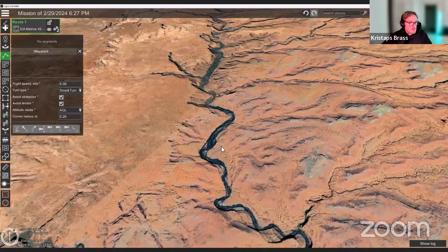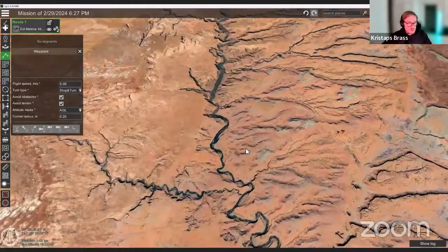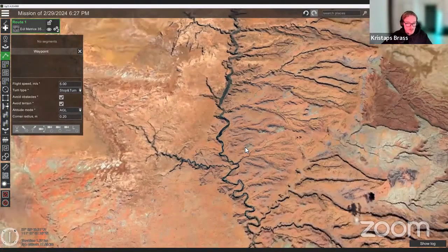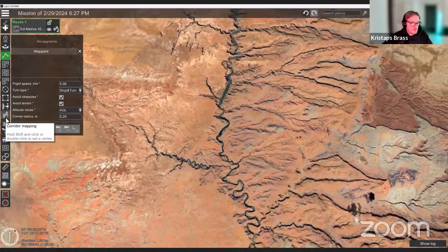So let's go a bit into the corridor flight plans. And again, don't worry, in case your question didn't get answered yet, we have limited time, so I'll try to cover as much of the flight planning as I can, and then we'll jump into all of the questions you have. So now let's go into the corridor missions.